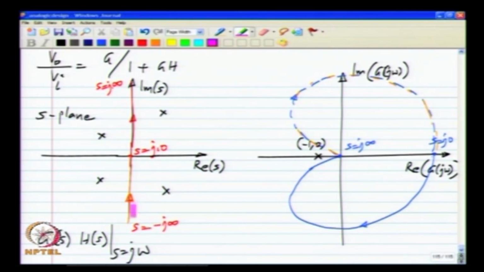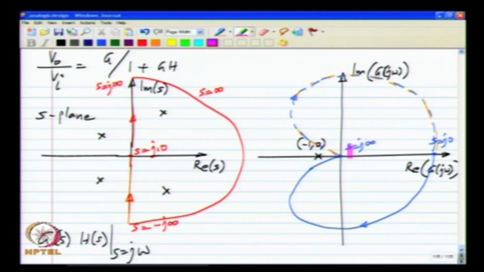That is, if you have poles in the right half plane, you evaluate the function along this line, and as you know from the theory of complex numbers, this line plus a semicircular contour at S equal to infinity closes the loop. Whether there are poles of the system inside this can be mapped to whether this particular map of the complex number encloses minus 1 0, okay.